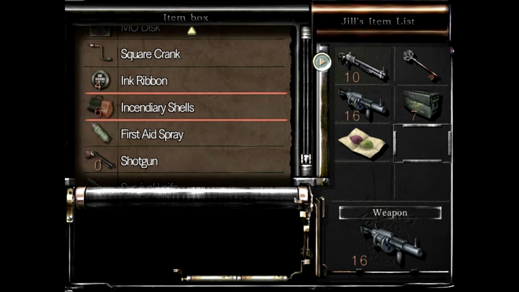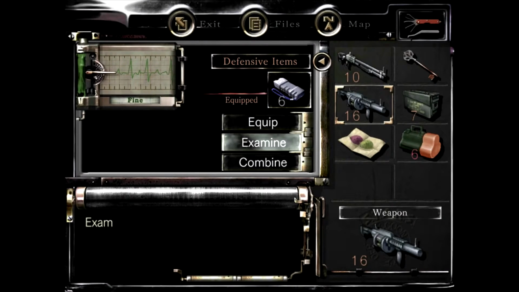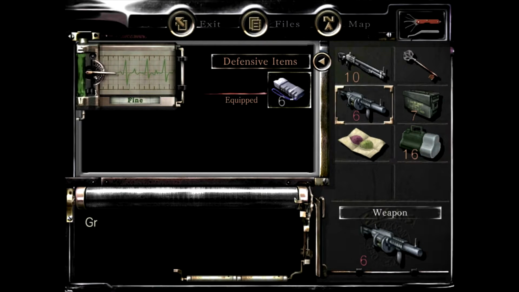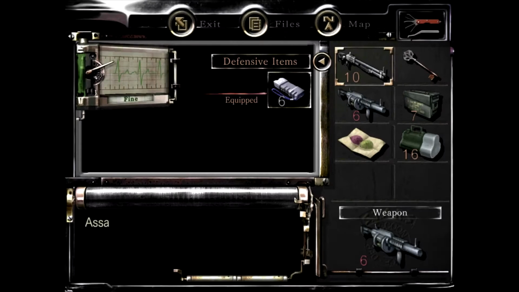Also going to take these incendiary rounds. I'm going to load them into the launcher. Okay, we're going to head out of here and we're going to go right upstairs, right above where we're at.